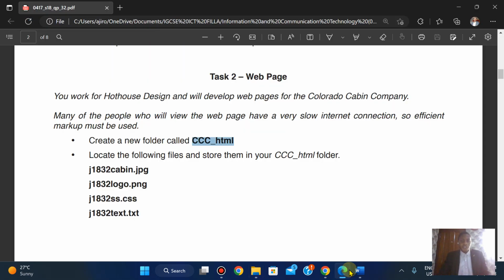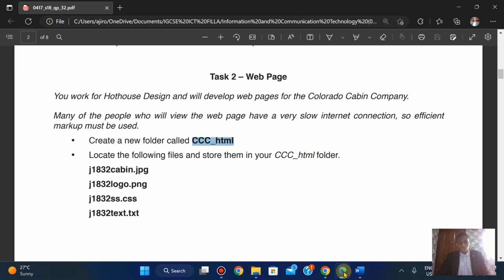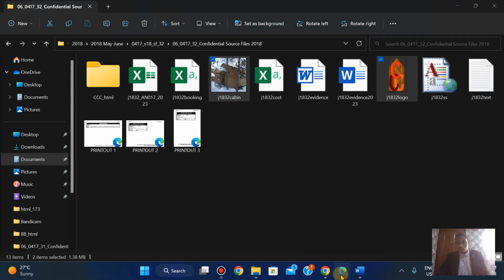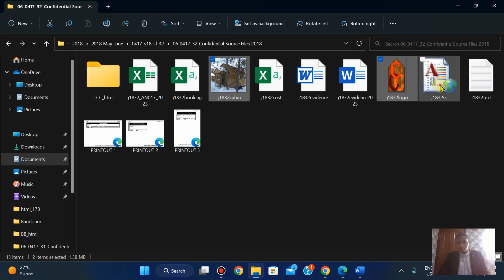Now we're going to locate the following files and store them in this folder. I think it's just 4. So we have cabin 1, logo 2, the CSS, then the text.